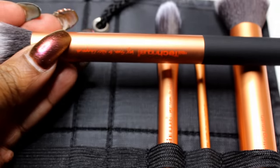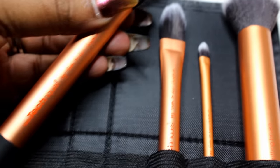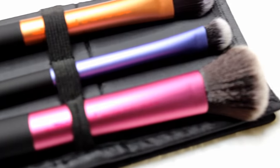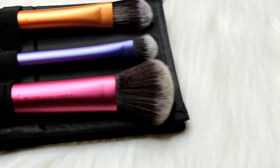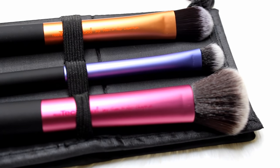You could put eyeliner or lip liner pencils in that case. Out of this set, the buffing brush is one of my favorites — it's great for buffing in foundation. I also love the contour brush; I use it under the eye, for contouring, and to apply highlighter. They have a copper or rose gold handle. The Travel Brush Set has only three brushes: a multi-task brush, a deluxe crease brush, and an essential brush.